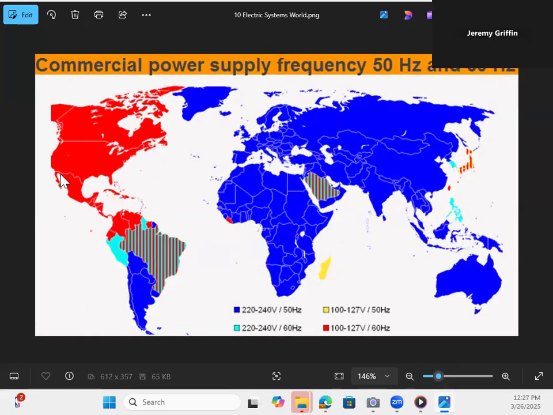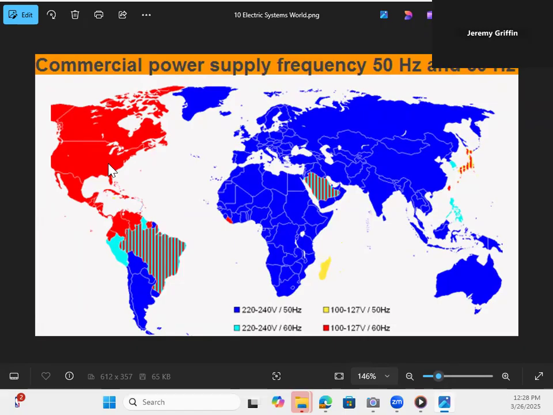So let's start in the States here, where we are. We're on a standard of 120 volts, which now, the voltage, there's a little bit of leeway. I think some of these Central American countries have slightly different voltages, but they're all in the vicinity of about 120 volts, plus or minus a little bit. That's okay. Appliances still work, right? And that's a voltage standard. Now the frequency standard is 60 hertz. There you go, 60 hertz. So 60 times back and forth, right?